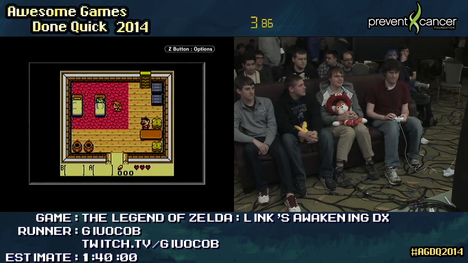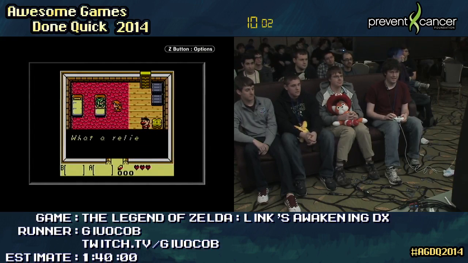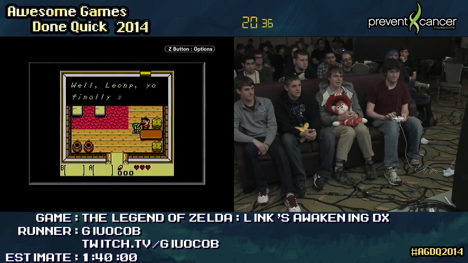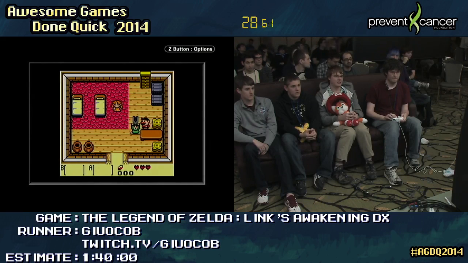Okay, hello, I am GIUOCOB, and with me on the couch is Tompa, Andy, and Mr. Carter. And this is Link's Awakening DX color version. Now, the black and white version is actually faster for this game, but everyone is using this one because it looks nicer, pretty much. But yeah, two separate categories for live speedrun.